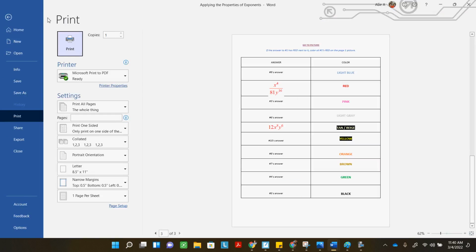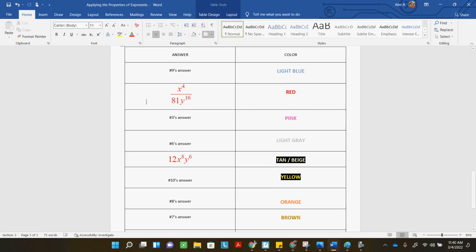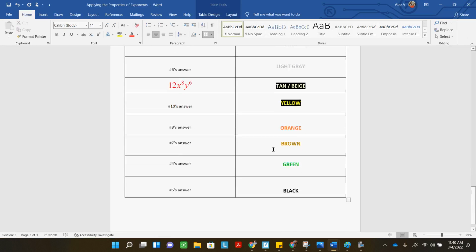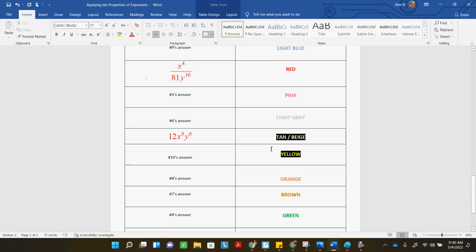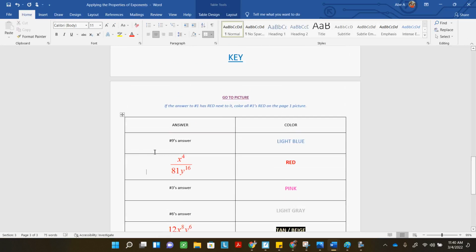Oh, see that line? So I know I need just a little bit more space there. So I'm going to hit enter, take a quick look at it, and we are looking good right there. All right. So now we want to go ahead and print this to PDF. Of course, you would complete it. And we're going to go ahead and print it to PDF.